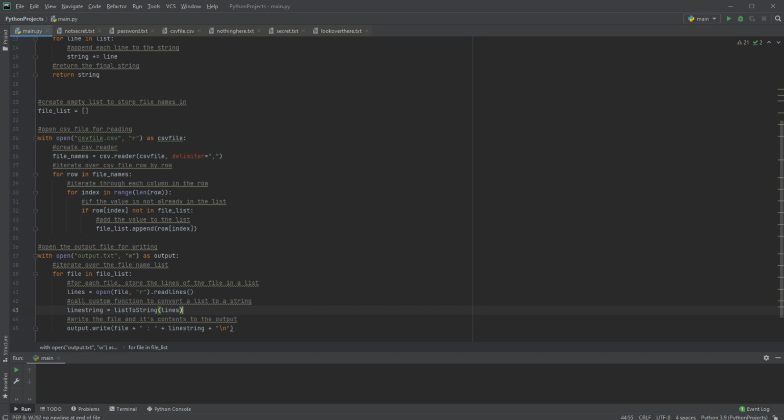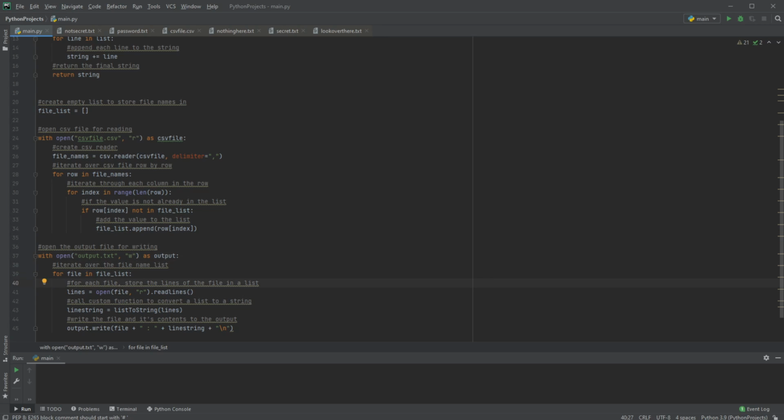Alright, so I went through this a little fast, and I know there's a lot going on here. So in the second part, when we're writing the output, we're going to loop over each file that's in the file list that we created up above from the CSV file.